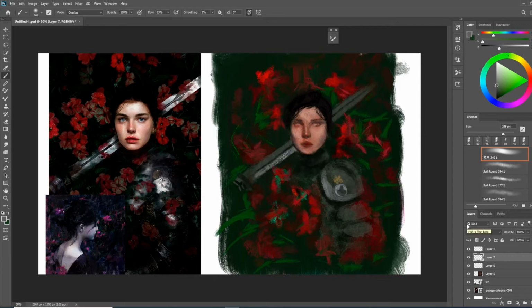So what I'm going to do now is put some more color variation, and the way I'm going to do it is create an overlay layer, not a brush layer. I'm going to create an overlay layer with a very little opacity, and I'm going to put these colors in some places, like the face. It needs some kind of blue. I don't know if it's blue. No, it's not blue. But I'm going to use blue, low saturated blue, just to create some shadows with a very low opacity. I'm going to create this kind of blue shadows on her face.